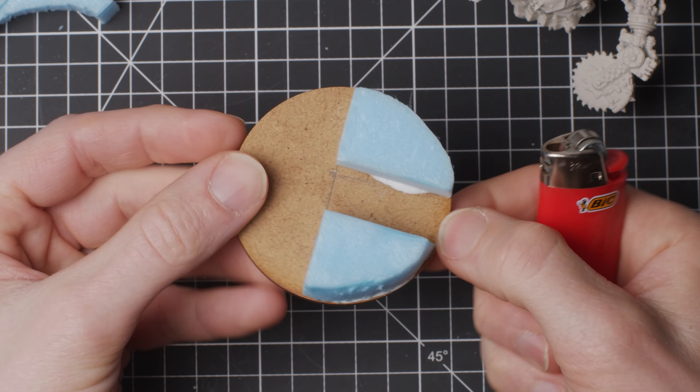I used a texture paste to give some structure to the lifeless XPS foam, also doubling up as hexagon mesh glue. I saw this piece of gnor sprue with wonderful numbers on it — to me, it really looks like a steel beam, like everything exploded when the greenskins arrived and this is all that's left of our lovely modern office complex. Then I smeared on an earthy ground texture, trying to create random textures, but also the ring of a small shell explosion, strategically placed right where you can see it.